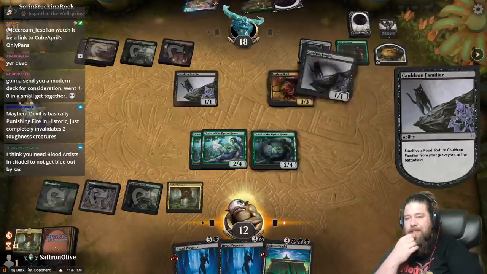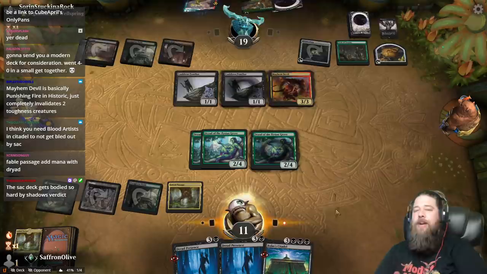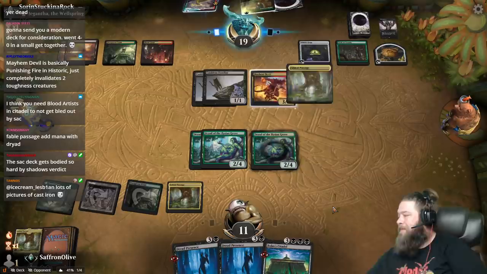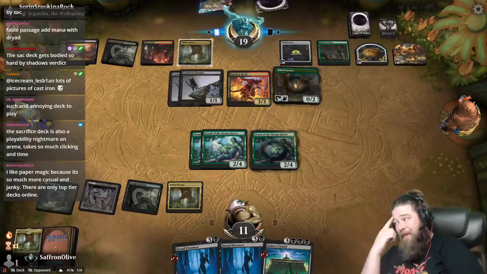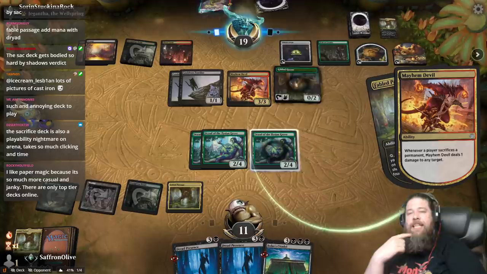The ban lists of Magic are a little bit weird. It is weird that Punishing Fire can be banned because it invalidates creature decks in Modern, but I don't really understand that banning. I don't really understand why Punishing Fire is still banned. It might just be that Wizards has forgotten about it, but it seems like a card that would be pretty safe.